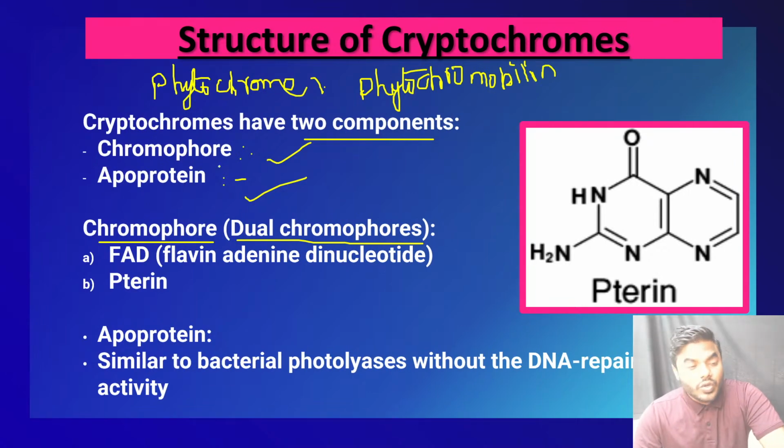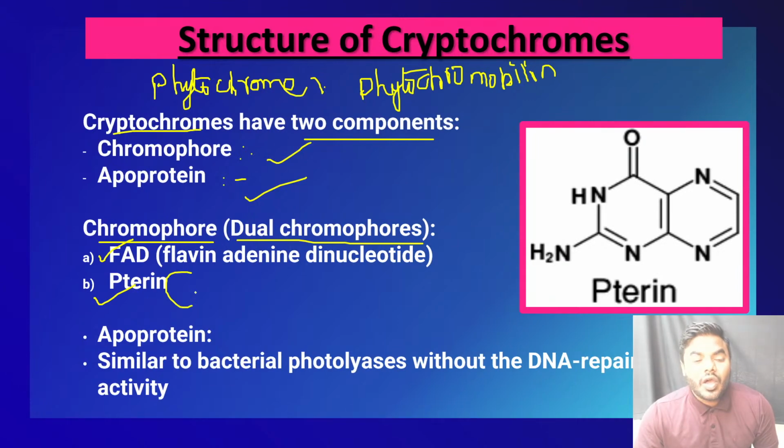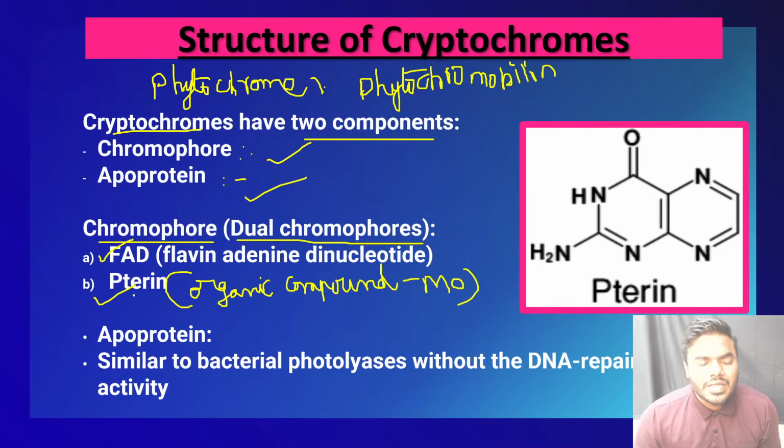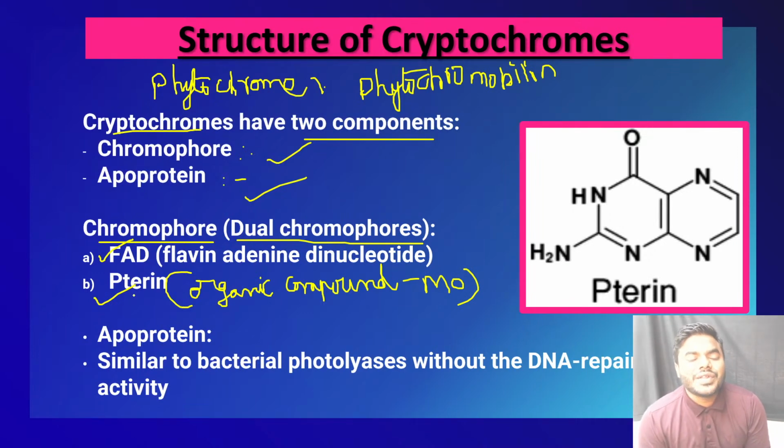But friends, when you look into this particular cryptochrome, it has dual chromophores. I want you to remember this compulsorily. One is FAD, another one is pterin. See friends, pterin is an organic compound. Every student listen to me, don't get confused. Pterin is an organic compound which is always associated with molybdenum. We read about pterin in the nitrogen metabolism chapter also, while studying an enzyme called nitrate reductase. There we studied about pterin. I hope you recalled it. Remember, dual chromophore: one FAD and one pterin.